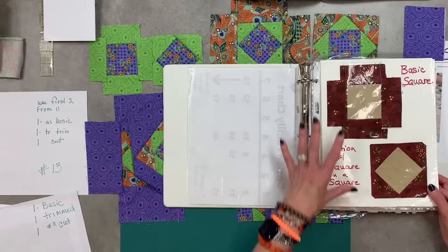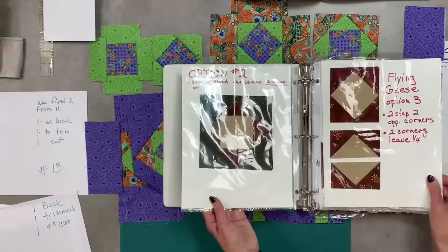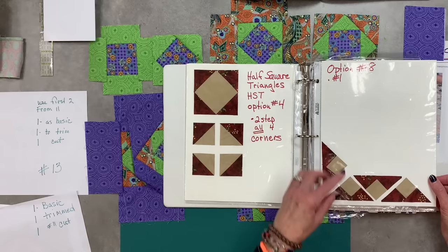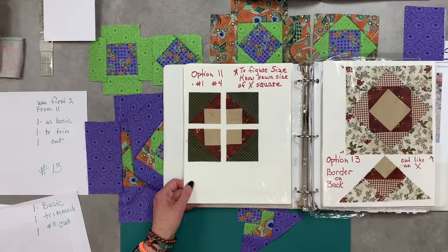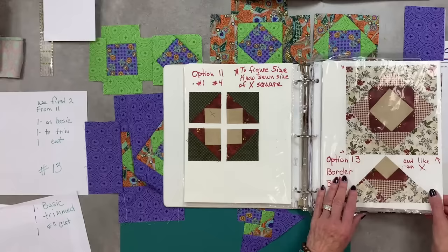So basic square, option 1. On this one, I just have the option 8 going like this, but in the other one, you saw where I put them to where it looked like they would be on the outside of a block. And then for 11, you can do as many of the steps as you want. Make as many notes as you want. And then 13, here's 13.